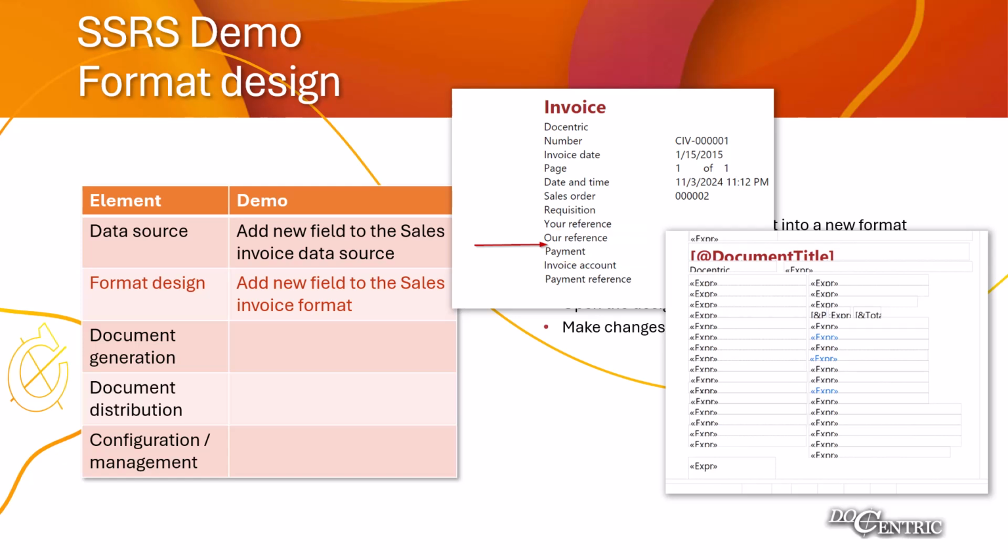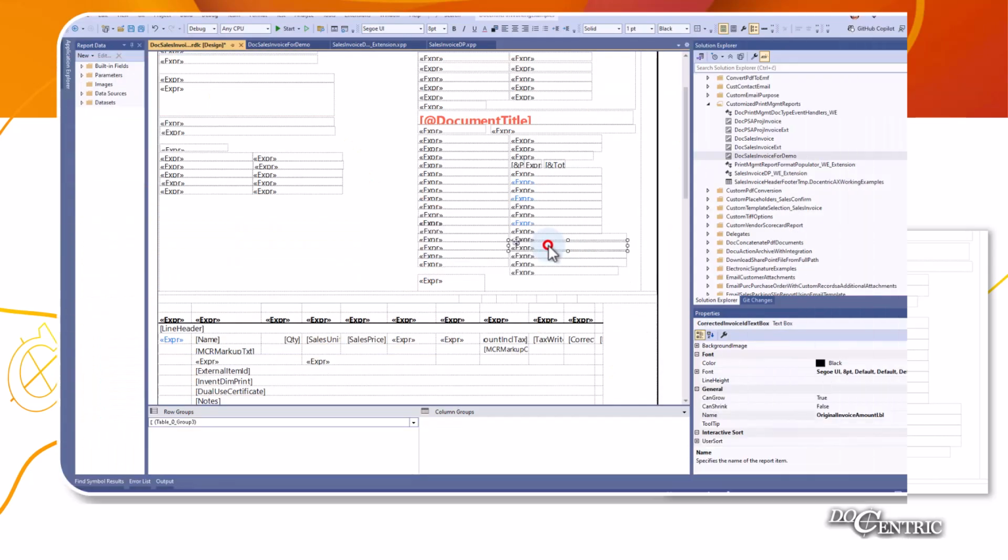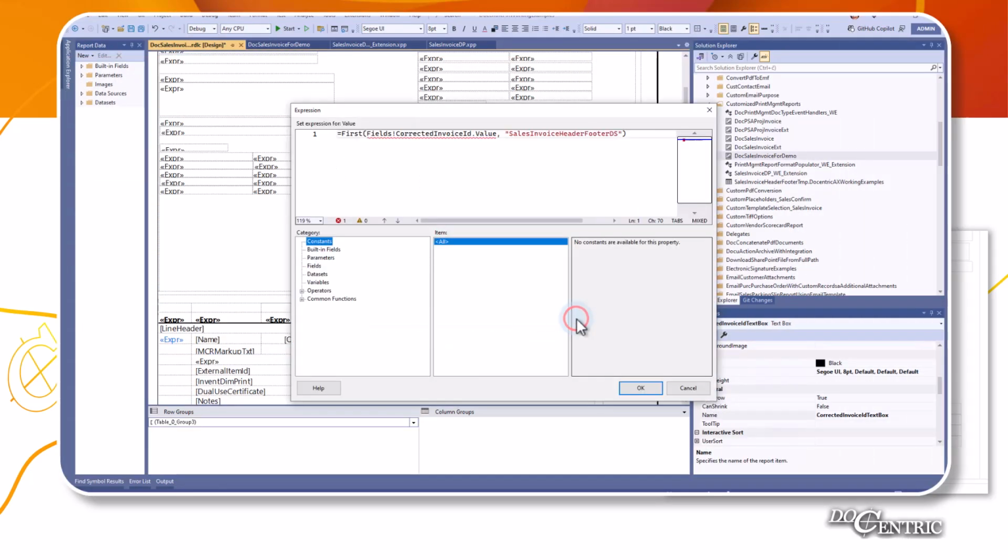When you compare the printout and the SSRS design, you can notice that the SSRS design has more rows in the header, 16 of them, than the printout, just 12 rows. Why is that? Because some of the elements in the SSRS design are conditionally hidden. For example, on this printout, you see that the payment field is third from the bottom. Let's select the third from the bottom field and check its expression. It is corrected invoice ID, not payment.